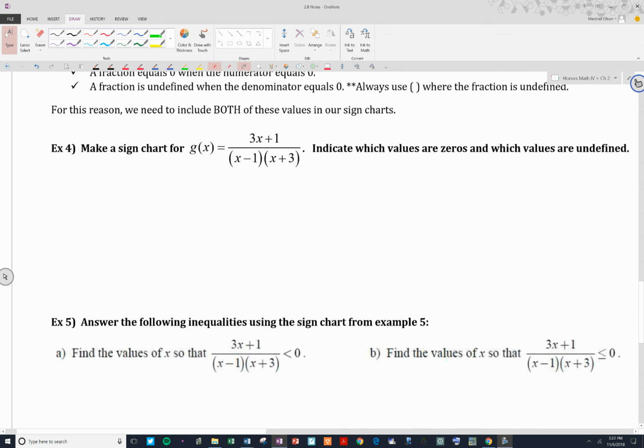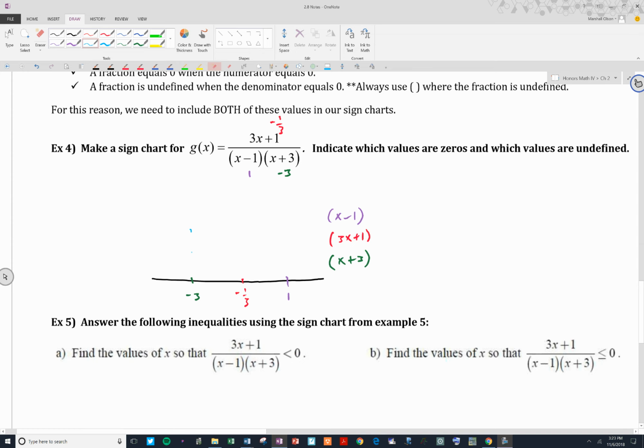So we're going to go to the back side here and look at a rational inequality. We have negative 1/3, 1, and negative 3 as our zeros of our three different factors here. As I'm making my sign chart, I'm going to make a number line and put those values down in order. So I've got negative 3, and then negative 1/3, and then 1. And I'm going to put those factors going up the side here. So x plus 3 gave me the negative 3. 3x plus 1 gave me the negative 1/3. And the x minus 1 gave me the 1.